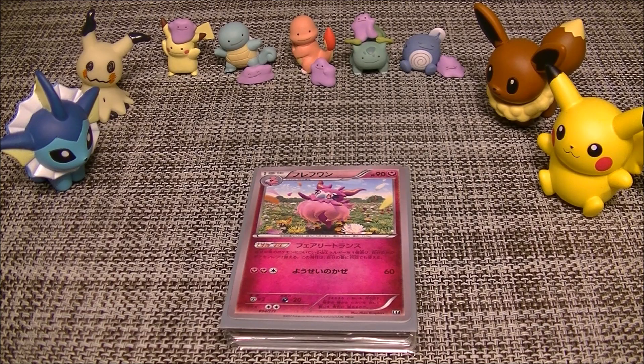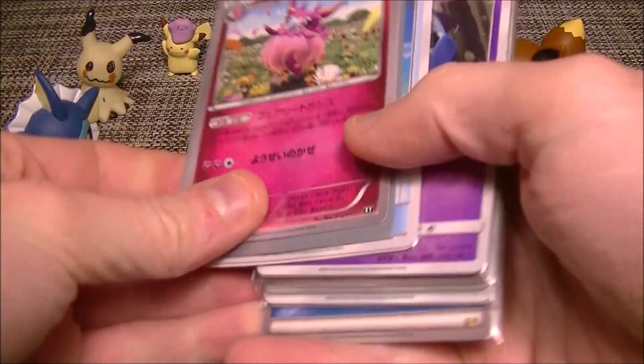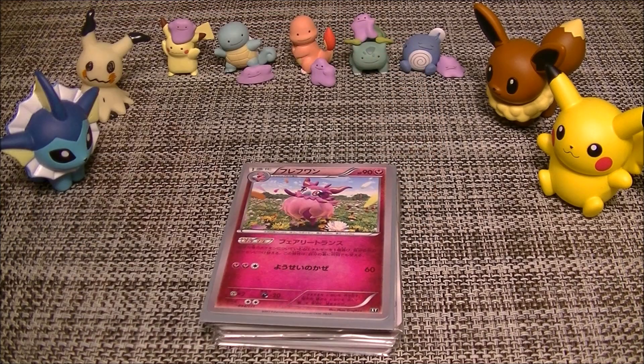What is up everybody, back again with another video. I've gone back to a couple of card shops and bought some more of the random mystery packs from the vending machines. I've got one, two, three, four, five, six, seven of them - these are from a couple of different shops. Really don't know what we're gonna get; we did very well last time so let's see how we go this time.